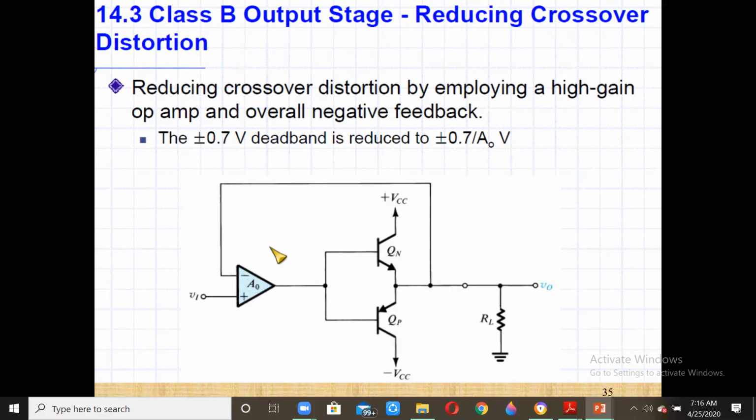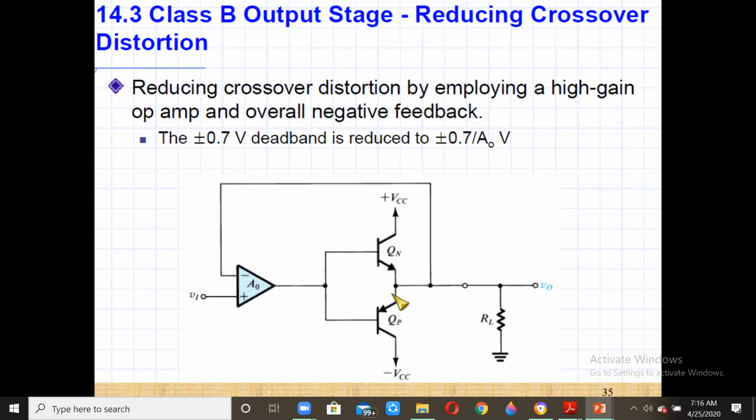So this amplifier, for all practical purposes, will just give you the amplification which is 1, because it's a unity gain amplifier in the closed loop. But in the open loop, this gain will be A naught itself. So the maximum value here, either here or here: when this is conducting, the voltage here will be 0.7. When this is conducting, the voltage here will be minus 0.7.